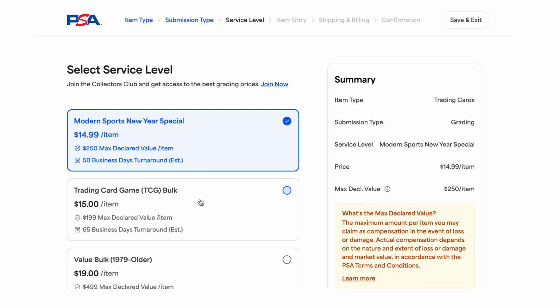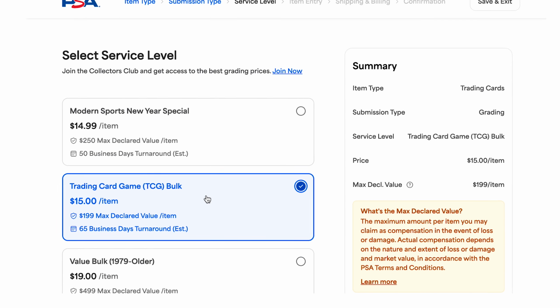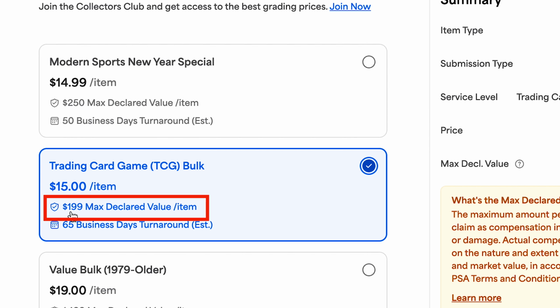So I've got trading cards. Mine's trading card bulk because I'm sending 20. Now, it's very important to know that here it does have the max declared value item. That means once your card's graded, depending on its recently sold price, they're going to charge you $15 for that grade as long as it does not exceed $199.